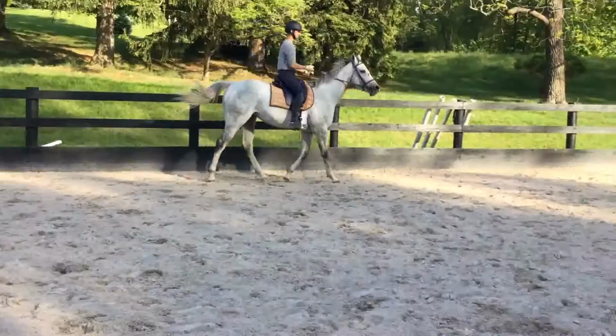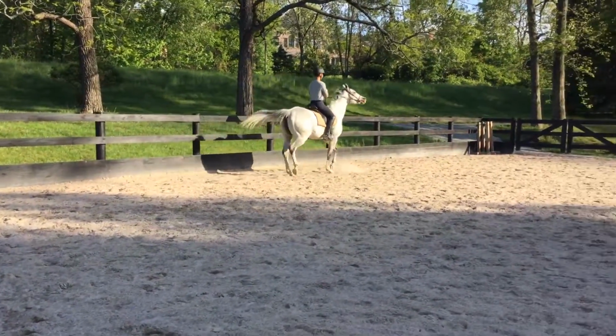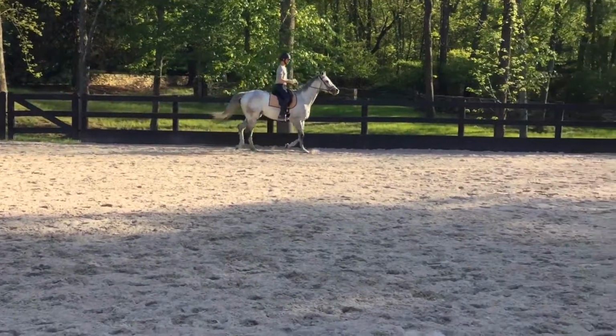Oh, she says those poles are scary. Lift up on the inside rein to keep the shoulder touching with the right leg. Saying stay over by the rail. There you go. Good.